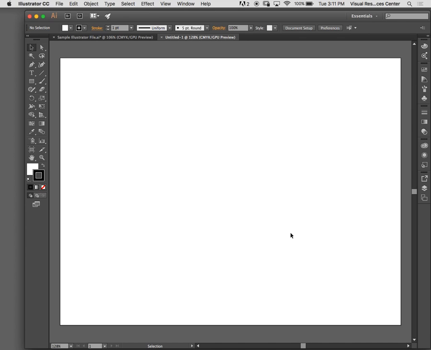Yes? What are bleed margins? The bleed margin is if you are printing a poster, for example, and let's say that you want 8.5 by 11 sheet of paper like this, but you want your image to go all the way to the edge. Most printers have about an 1/8 variation in the cutting process if it's being cut from a larger sheet. So if you set up a bleed margin, it'll give you, let's say, 1/8 of an inch border on your artboard, so you know to stretch your image to that edge. So when it's printed, then it'll have that bleed just in case your paper shifts or the printer is not as accurate as you expected. Any other questions so far?